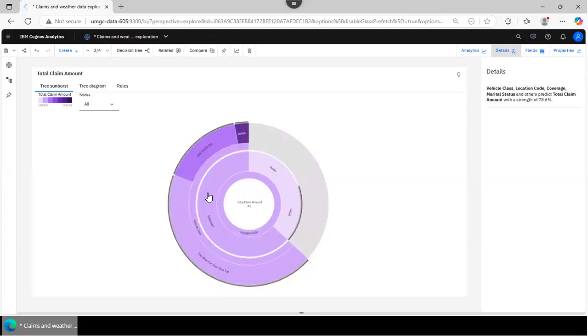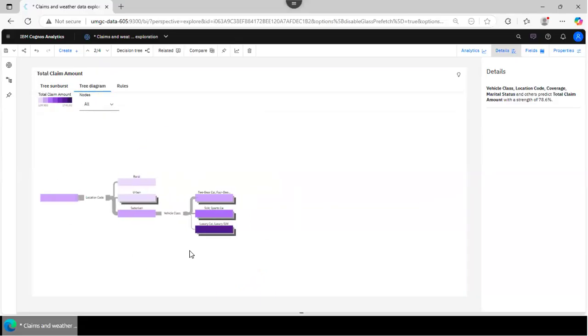See, we know location is suburban. And if it's a two-door car, it shows me the percentage of the data where location is suburban and the car is either two or four-door. So this visualization shows the percentage of data to which the rule applies. And here it actually shows the actual rules.